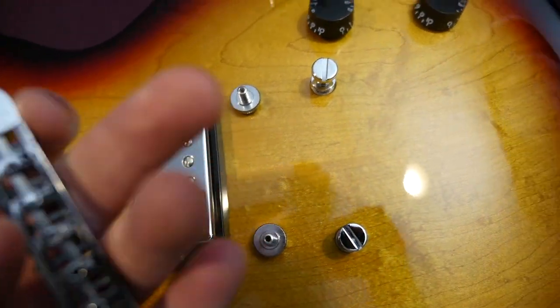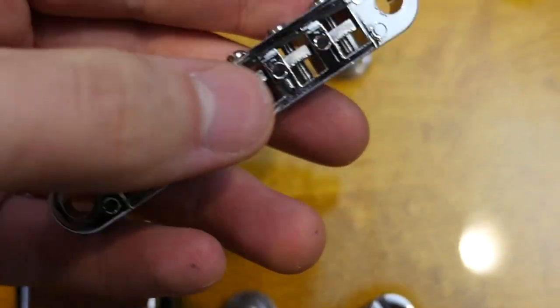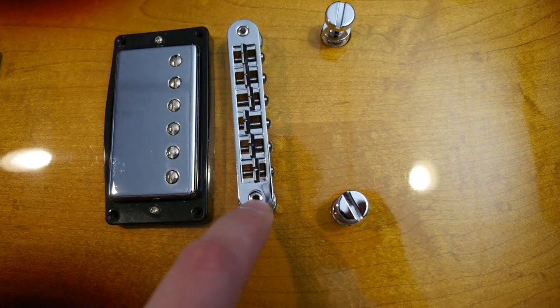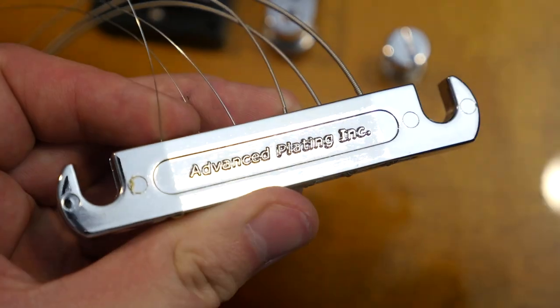As far as the bridge setup this time, it looks like we just have the API branded bridge here. You can see the API right there. It's Advanced Plating Incorporated. And this is the version that you can adjust with an Allen key. And there is one of those in the case yet, so you're set on that. And the tailpiece is made by the same people.